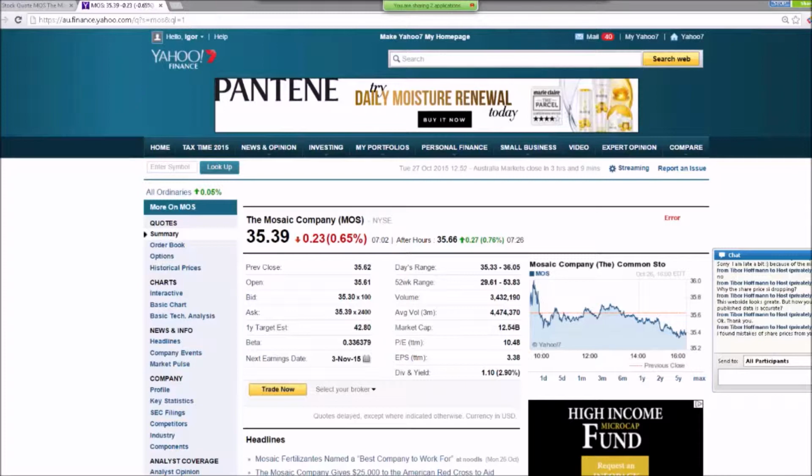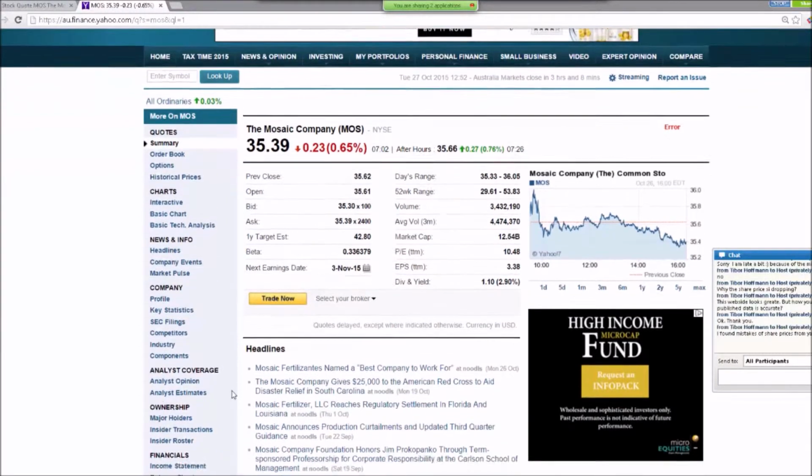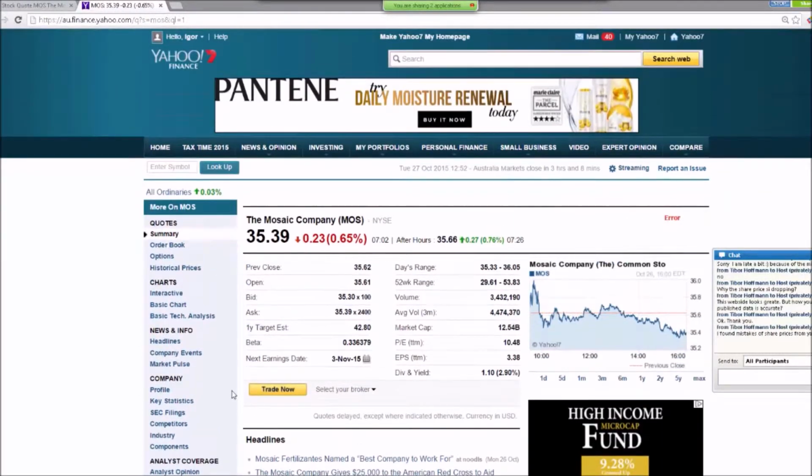of share prices from Yahoo. Yeah, sometimes you will find mistakes. Basically, because remember when you get information for free, it's not updated as fast as you would like it to be updated. All right. Sometimes in my case, when I open Yahoo, I don't see half of this. At the moment, I see options, but very often I don't see options. Sometimes I don't see competitors. I don't see any information here.